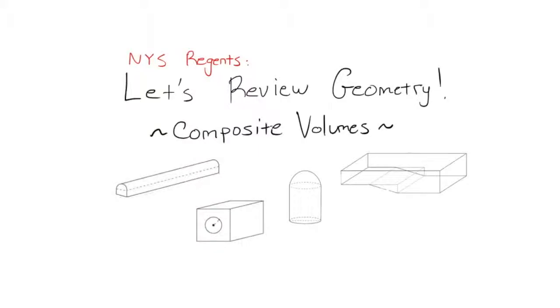This video series is meant for Regents Geometry students, particularly in New York State Public Schools, who want a little extra review on particular topics. This one will be about the thinking and approach to composite volumes. That's these complex three-dimensional shapes made up of simpler ones, and usually the problems will involve calculating the volume of each individually and maybe doing something with the density of some material that's contained in them.